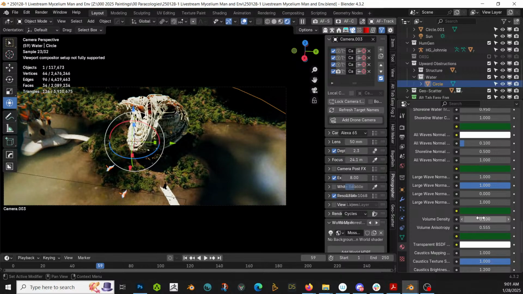I like that better. Maybe 0.2. Let's see. Nope, 0.1. Yeah.